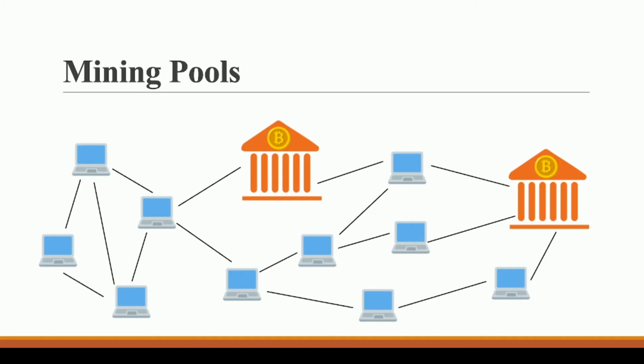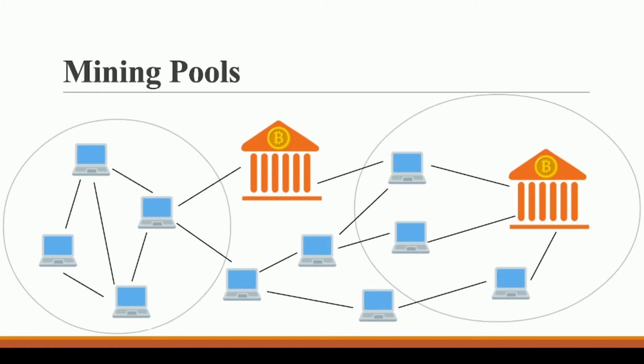So what these miners can do is they can form a mining pool. Okay, so you can see that these miners, they have formed a mining pool. In the same way, this big corporation also thought, okay, why not increase my power, and they also became a part of this mining pool. Now, what is this mining pool all about? So it is a pool of miners where all the miners, like these, let's say these 4 miners, have actually formed a group, and now they are solving the mathematical problem as a group.